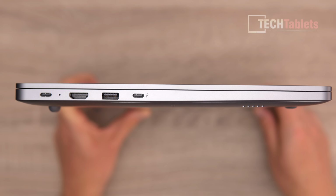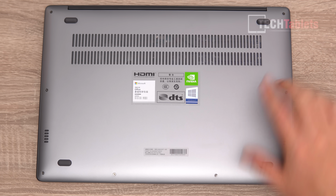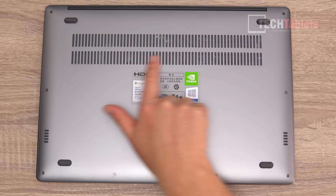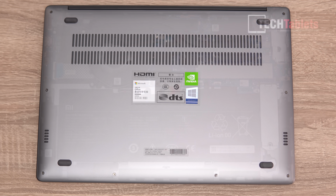The Redmibook Pro 15 underside, just like the Mi Notebook Pro, we've got the T5 Torx screws holding this rear plate on. Intake vent is all of this right here. The two downwards firing 2 watt DTS tuned speakers.